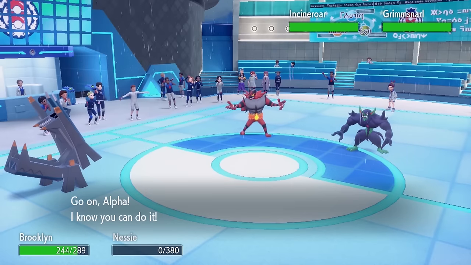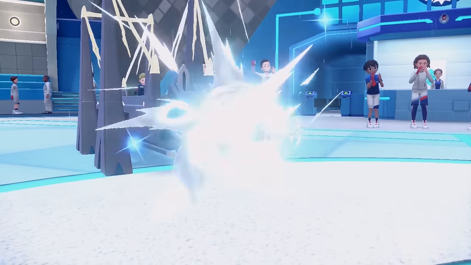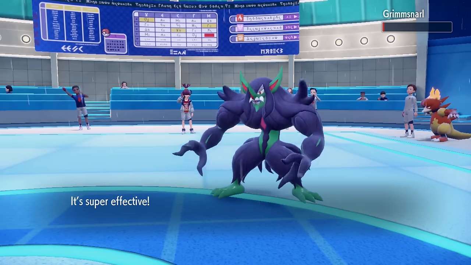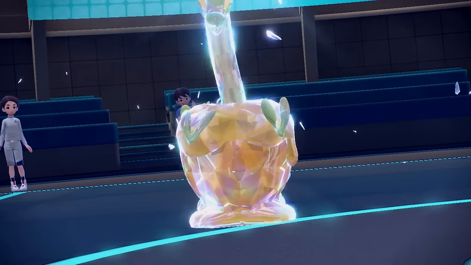Next up, he had Incineroar and Grimmsnarl. Incineroar was taken out by a single head smash from Alpha. At this point, Brooklyn was powered up and easily took out Grimmsnarl. I then brought in Dipsy, and to my surprise, Kieran also threw out his own Hydrapple.